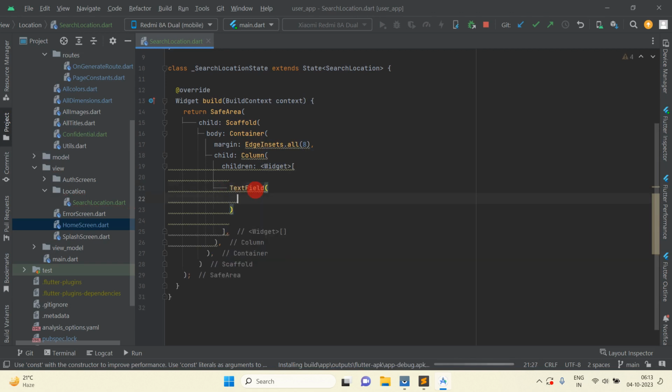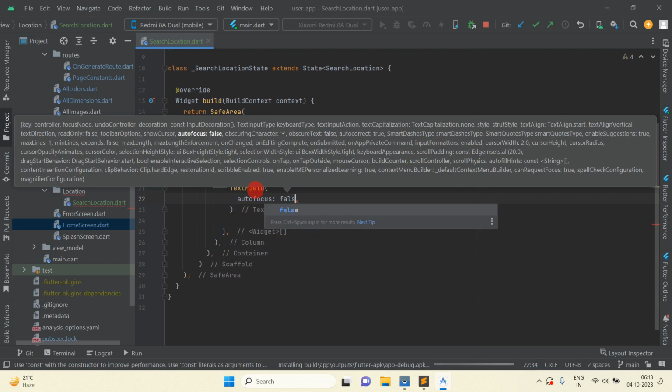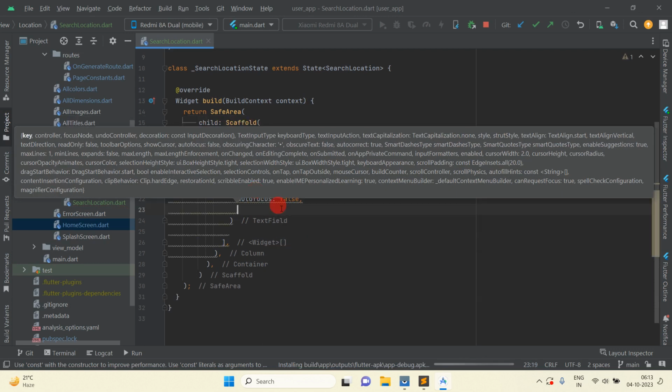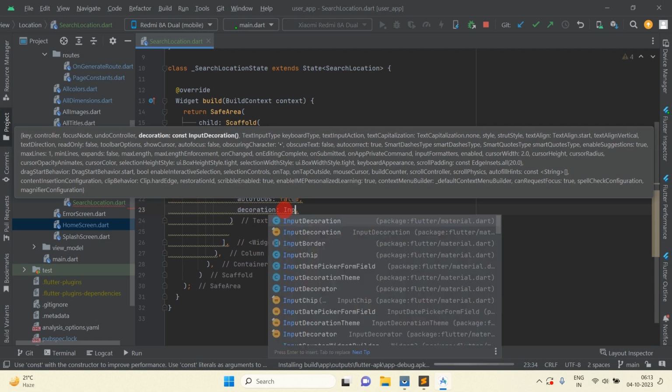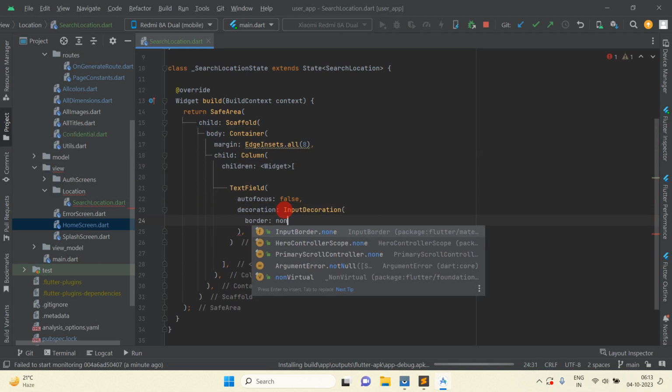So the text field, and autofocus will be false, and here I'll use decoration, input decoration, and then border, and border will be none.